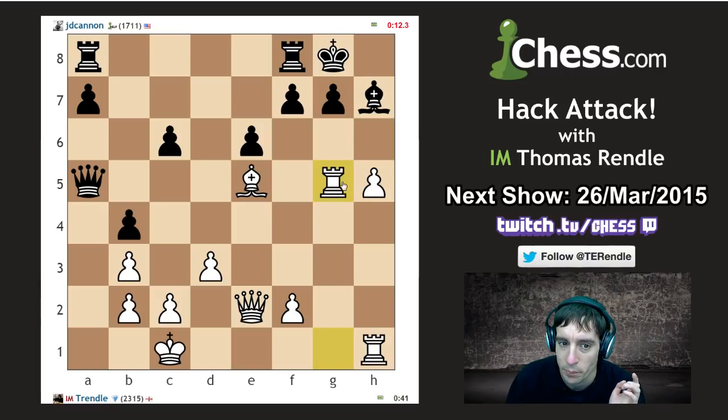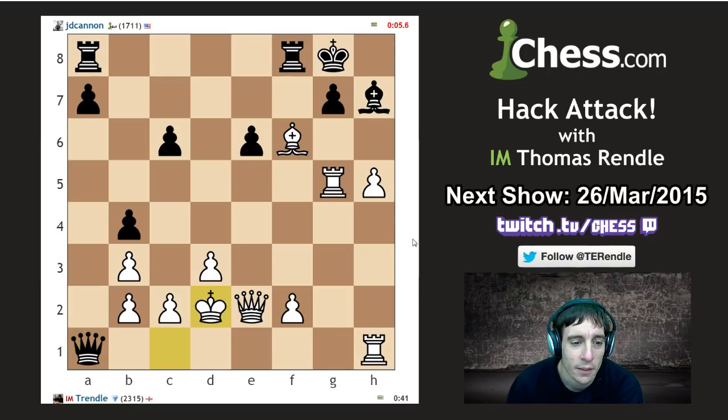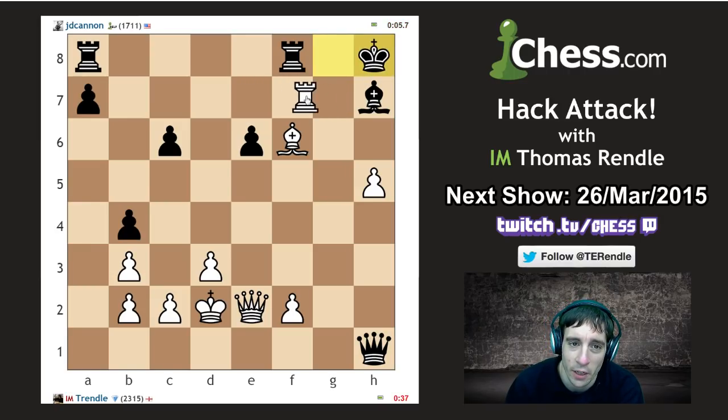I'm sure. I mean, okay, he could be boring and play something like g6 here. But we're hoping that doesn't happen. I really want to see this line with f6. And okay, queen takes g5. I'm going to be a queen up. Oh, are we going to get this line? The queen's en prise. He's got to do something. God, he takes it. Rook takes there. King goes to h8. We give a little check.